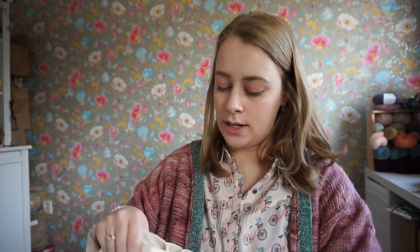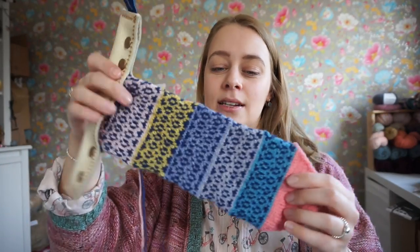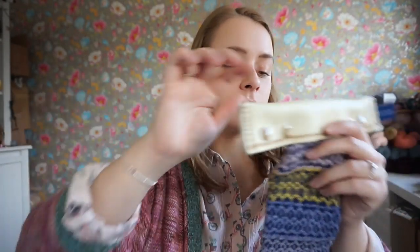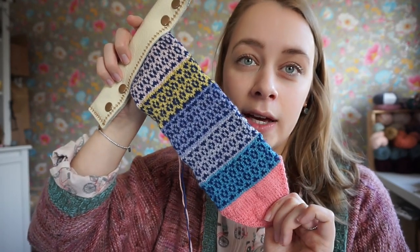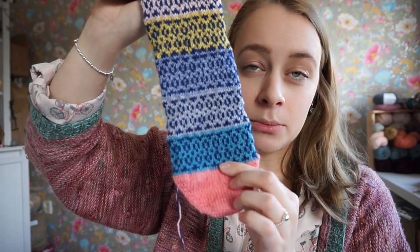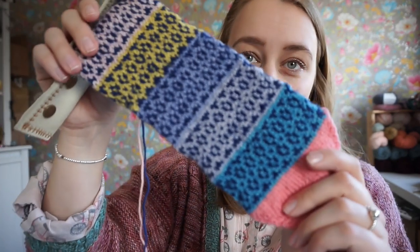So yes, these socks are my third WIP. Then more socks. Okay, this one is the third version of my striped and stranded socks, which I cast on in October and haven't worked on since. This is an example of the striped and stranded socks pattern, which you can knit with self-striping yarn. This is a version where I've used the same pattern over and over. And this is Regia Perfect, which gives really wide stripes. I thought it would be really nice because most self-striping yarns have shorter, narrower stripes. So this one is a nice variation on that.